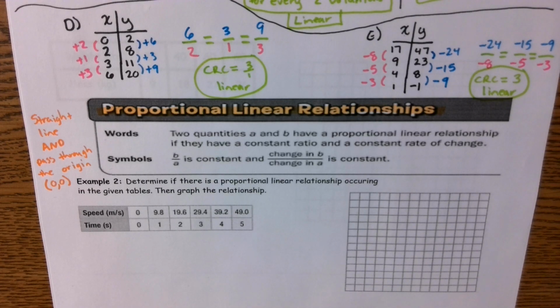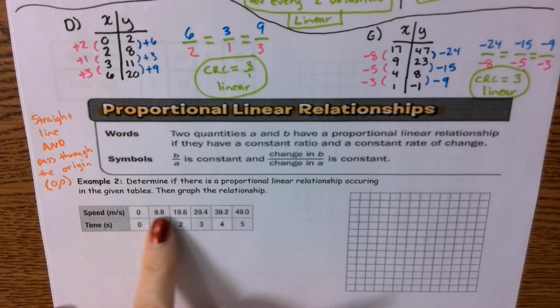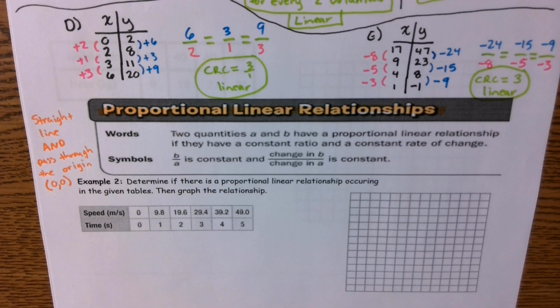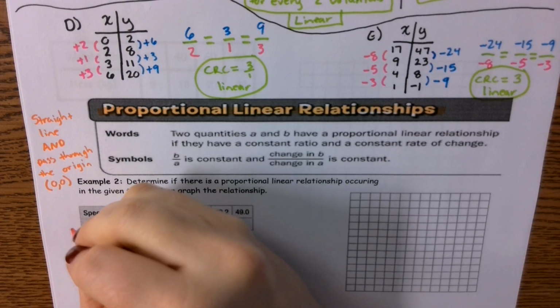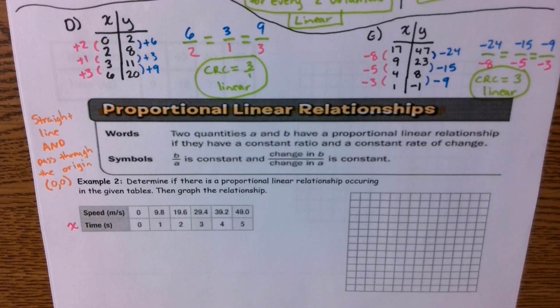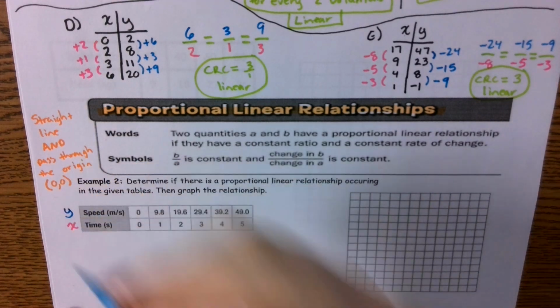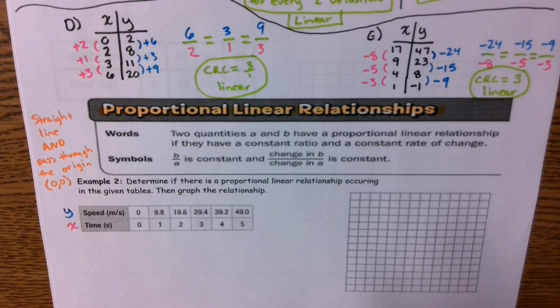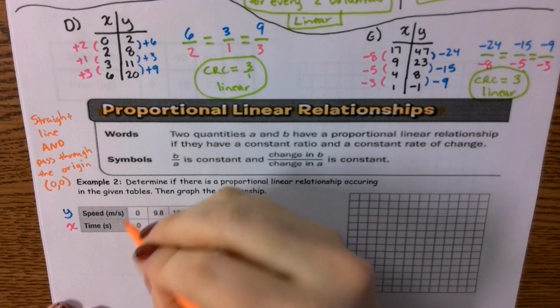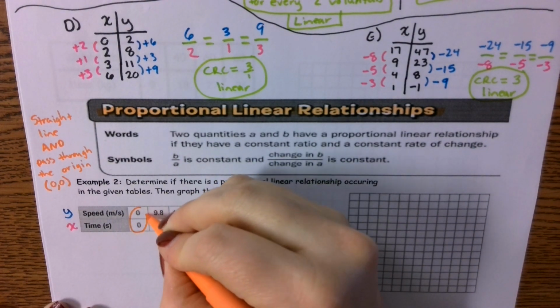Okay, so taking a look here, we have the measurement of speed and the measurement of time. Remember, time is always going to be our x, no matter what. Sometimes a measurement of distance traveled can be considered a y value. So I told you sometimes they're going to have these tables flip-flopped. But we do know that time is always going to be our x value. Okay, we do happen to start at 0, 0.